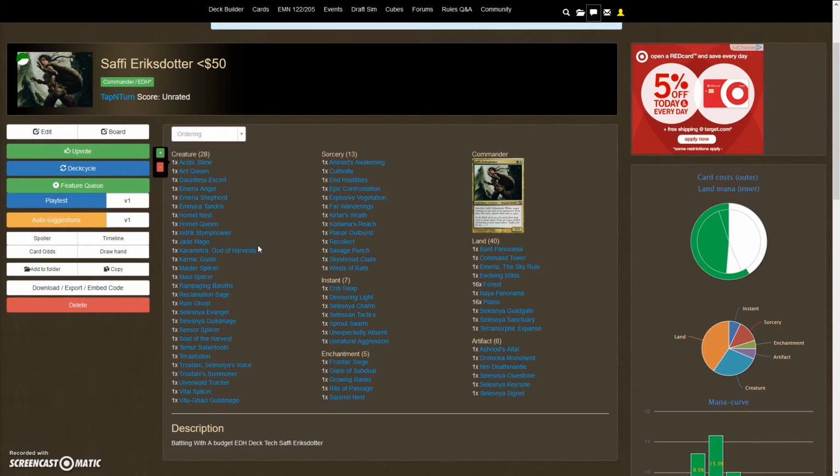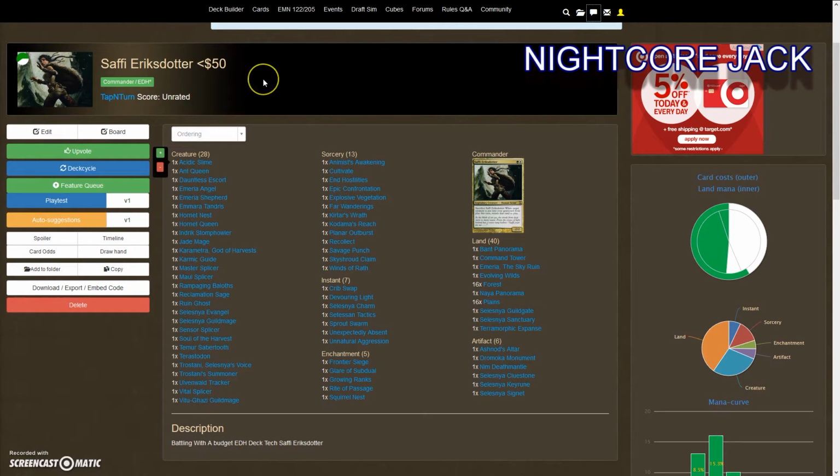So this deck was a suggestion for Saffi Eriksdotter, as you can see on the title right up here, for less than $50. This was a suggestion given to us by one of our very loyal subscribers, Nightcore Jack. He's always on our videos commenting and has done a few Battling with a Budget and deck requests. So we're going to take a look at what we came up with.